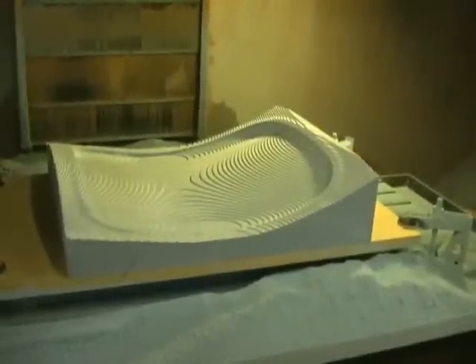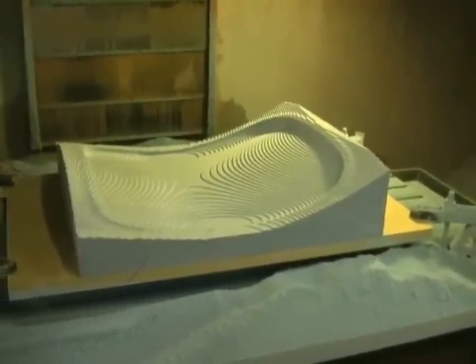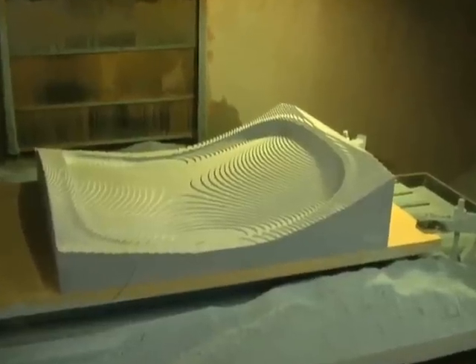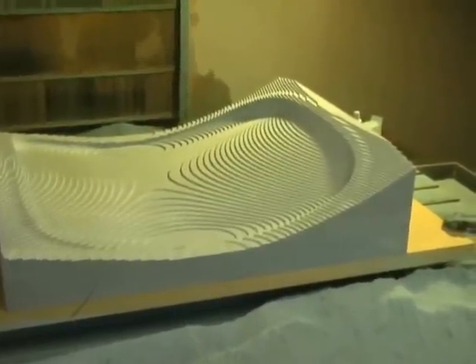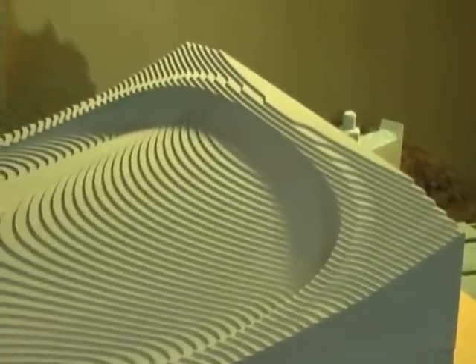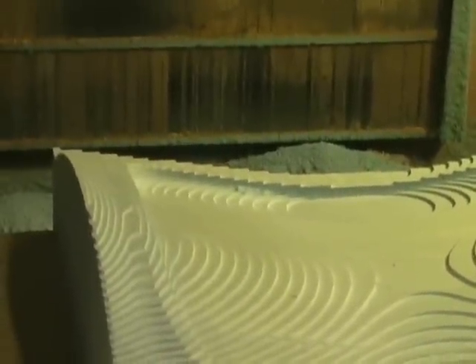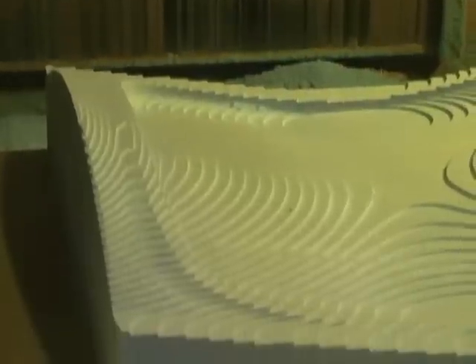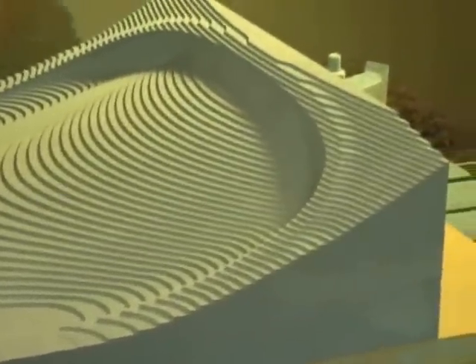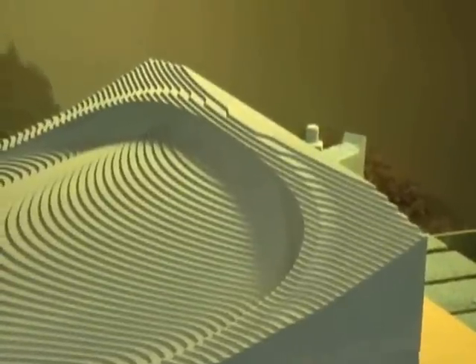Looks like it finished its roughing and it's pretty straightforward. Looks great — we removed a very large portion of the material. The basic Z-Rough that we ran with the 2.5 inch face mill had 30 thousandths stock left behind. So we've got a good safety factor there to go in and start doing our semi-roughing and finishing programs to clean up this surface.